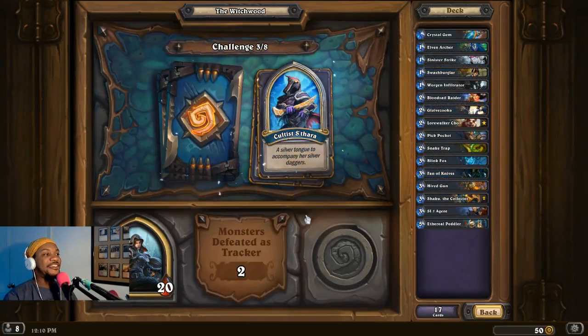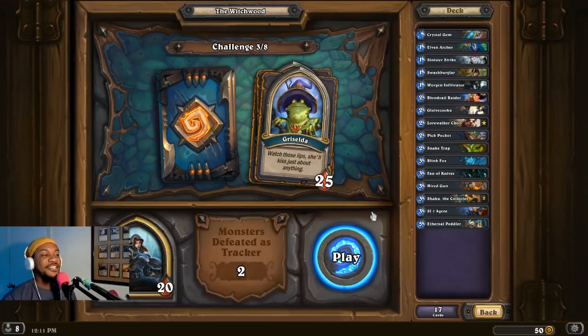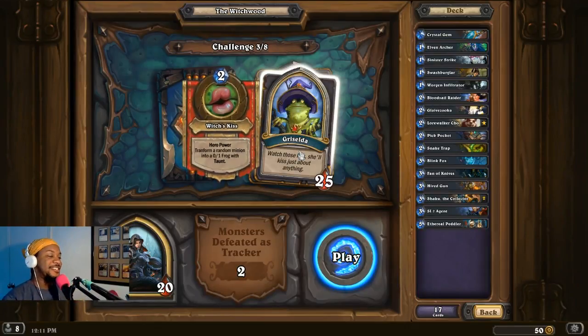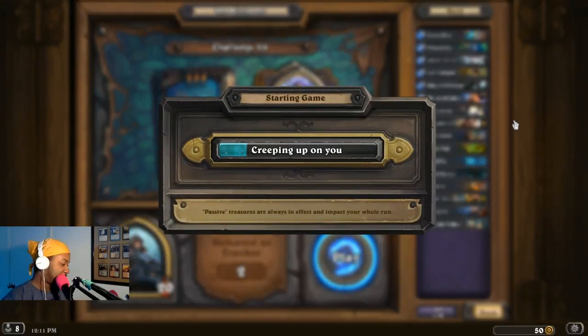Lorewalker Cho is one of the cards that I've never owned, but it's so much fun to play it and have everything go crazy. Every single chance I get, I play Lorewalker Cho. All right, Griselda. He's gonna turn my stuff into frogs. I'm gonna be sad.